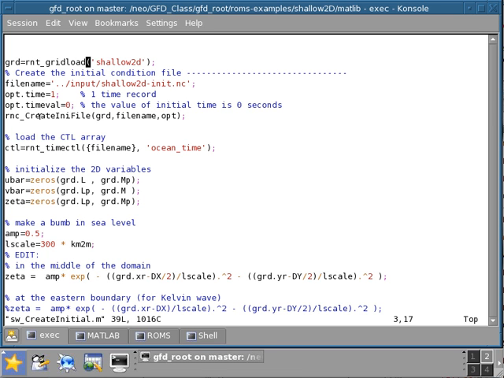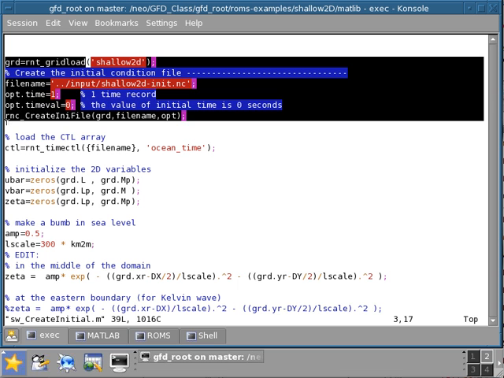To create an empty file where we're going to store the initial condition, we can use the function rnc_create_ini_file. The arguments are grd, which is the grid and is useful because it takes all the coordinates and dimensions of the variables, then the file name, which is what we just stored here, and then opt, which is this optional array. So let's take these commands here.